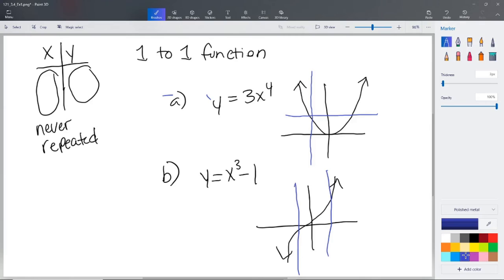So I want you to keep that in mind, because typically the question will start out with find the inverse. And the method's going to be fun. You're going to enjoy this, and you're going to be so excited that you're going to forget to ask this fundamental question here, which is, is the function a one-to-one function? Remember, the easiest thing to do is graph it out and check the horizontal line test on it. If it hits it once, it is a one-to-one function and thus has an inverse.